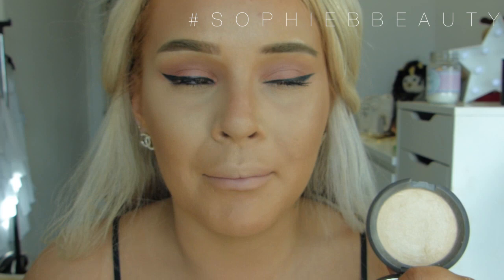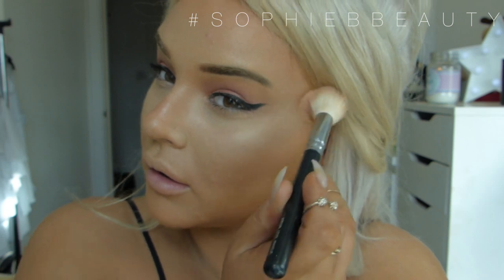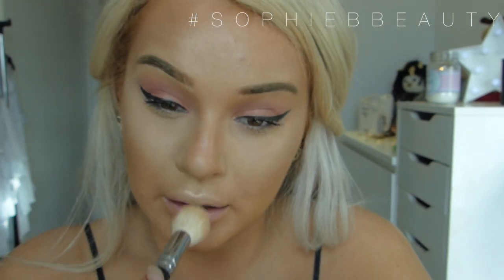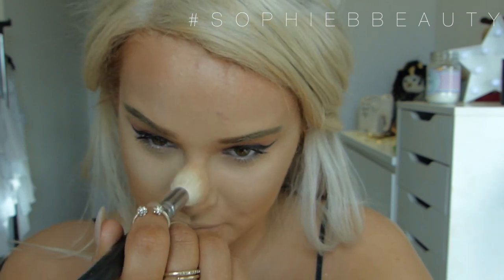I'm going to go in with my Becca Shimmering Skin Perfector in the shade Moonstone. I've chosen this one because it's a white shade, so it's going to blend in a lot more and it's not going to look too much. And I'm just going to be popping this very lightly on the tops of our cheekbones and above our brow, Cupid's bow very lightly, the tip of the nose, and just slightly between the brows.